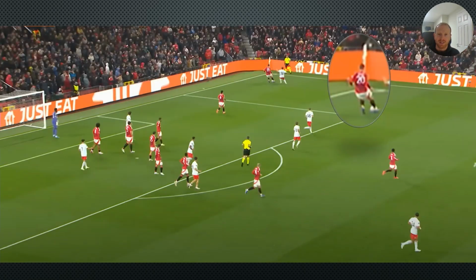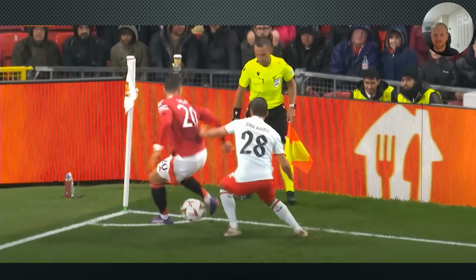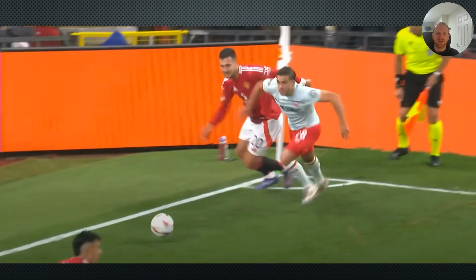So what we're seeing here is Dallo gets to the ball first, he slows down and he tries to control the ball with his right foot and try and get himself out of the box there with a Cruyff turn. As you can see, the Twente player read the Cruyff turn, he dispossesses Dallo, and all of a sudden we're in trouble.